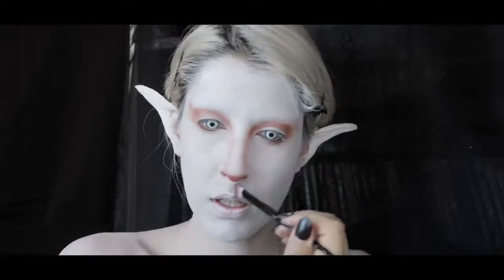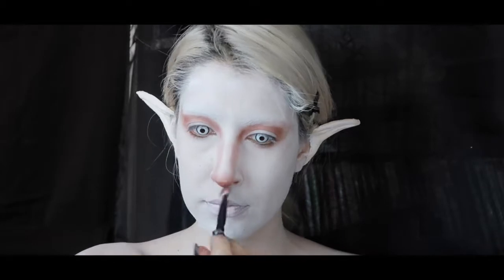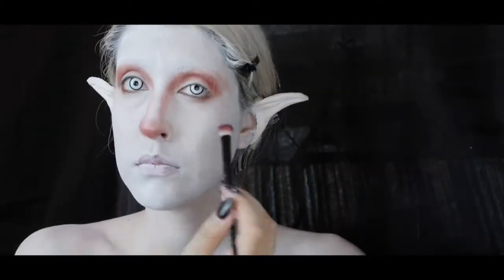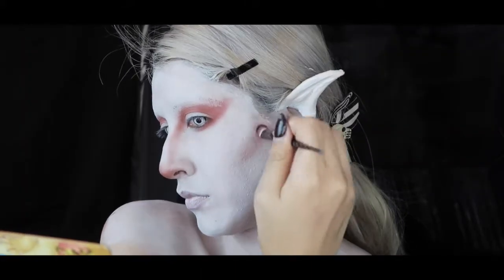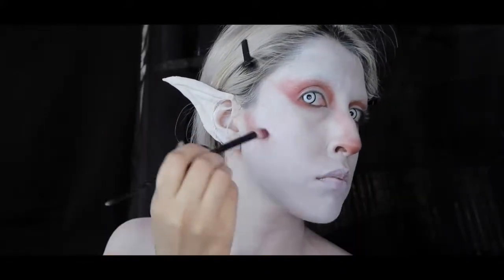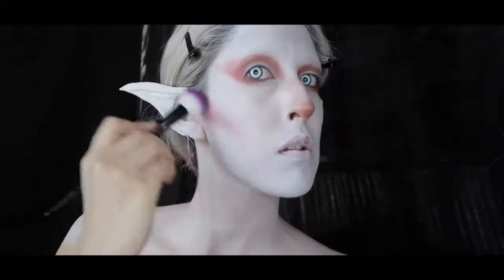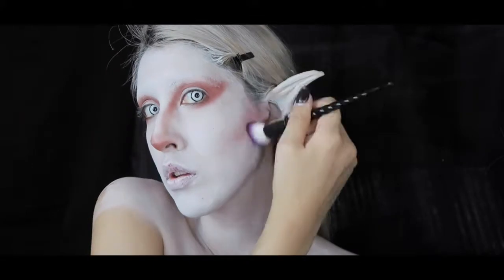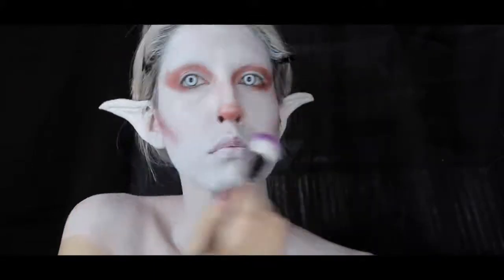To intensify everything I've done, I'm going to add the color Creation over it — just at the tip of the bottom of my nose and the outer corners of my eyes. With whatever's left on the brush, I'm marking where I'm going to contour my cheekbones before going in with a bigger brush to buff it out. I'm basically contouring as I would with regular makeup, adding a little bit of Muse mostly by my temples and hairline.